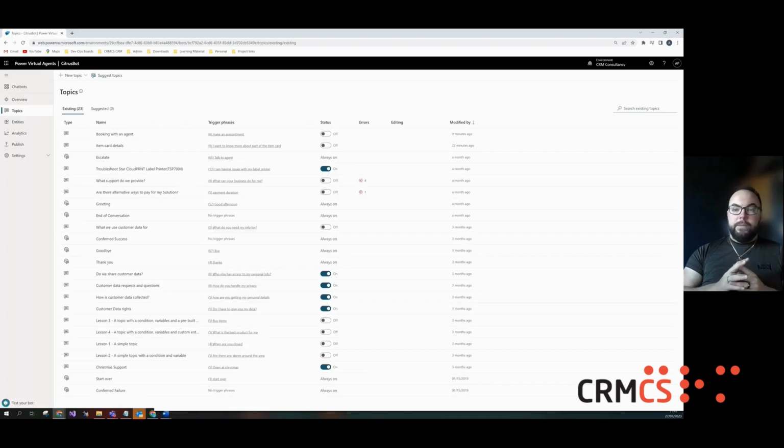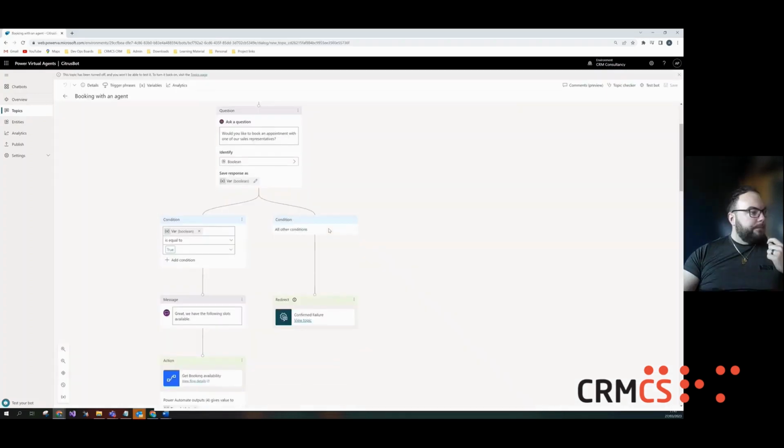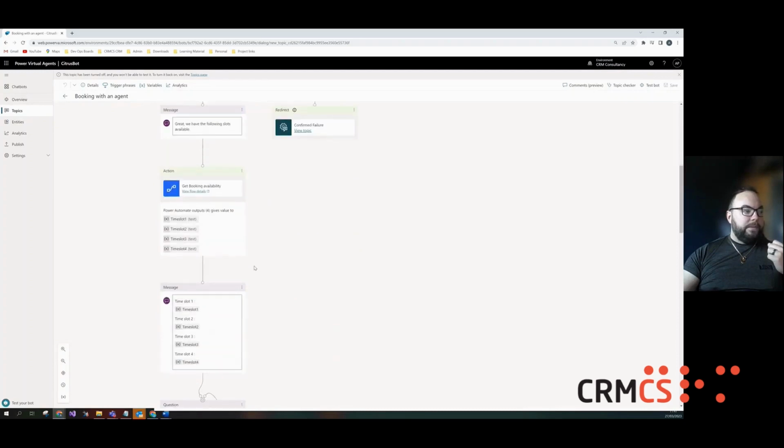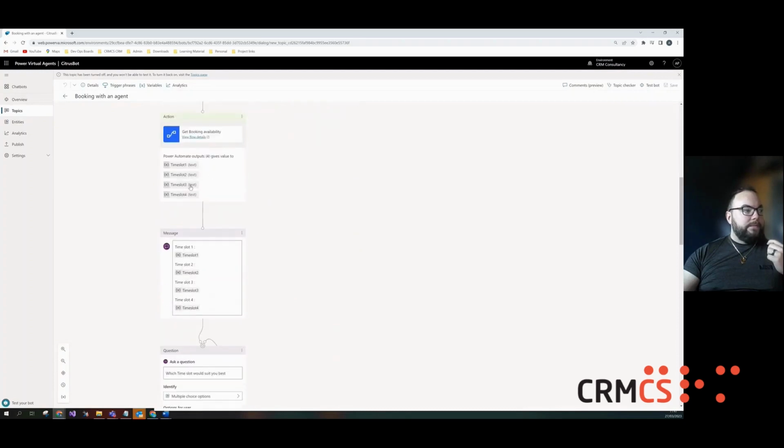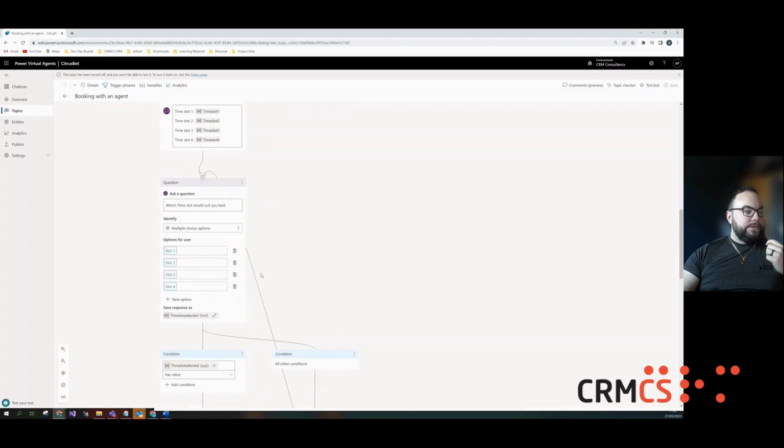Use global variables as well. So global variables are extremely helpful in keeping your conversation streamlined. Here you can see a variable that I am getting from them, and that's just a yes or no answer. So that would not be a global variable, but here I'm asking for a time slot that they wish to choose. And then I put that selected time slot into a global variable, which then can be used later on when we're trying to arrange a meeting and they've chosen their time slot.